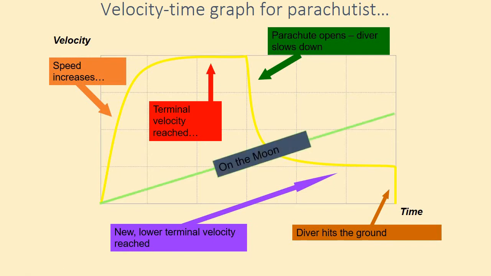Now, if they were to carry out that on the moon, it would look very different. I want you to write down why you think that would be. What is it about the difference between on Earth and on the moon that would mean that their terminal velocity over time would just gradually increase, even if they opened their parachute?